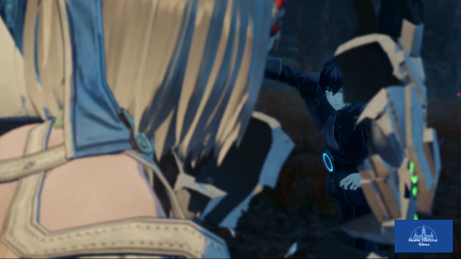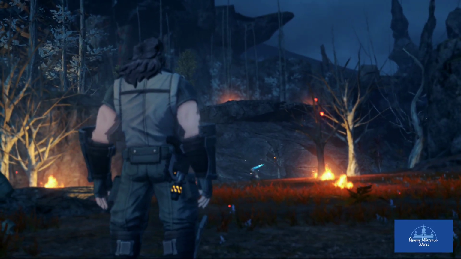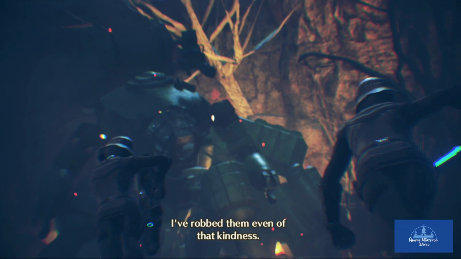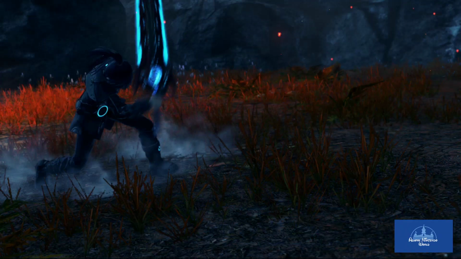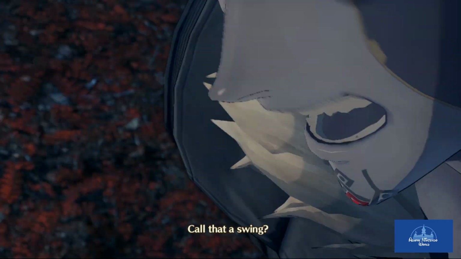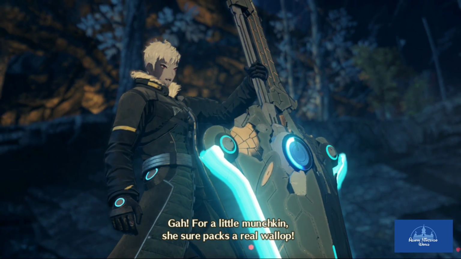We'll learn more. Right here, I bet. These kids are gonna end up stealing each other's life force. And me, I've robbed them even of that kindness. Call that a swing! You're way too slow! He blocked it? No way! For a little munchkin, she sure packed a real wallop.